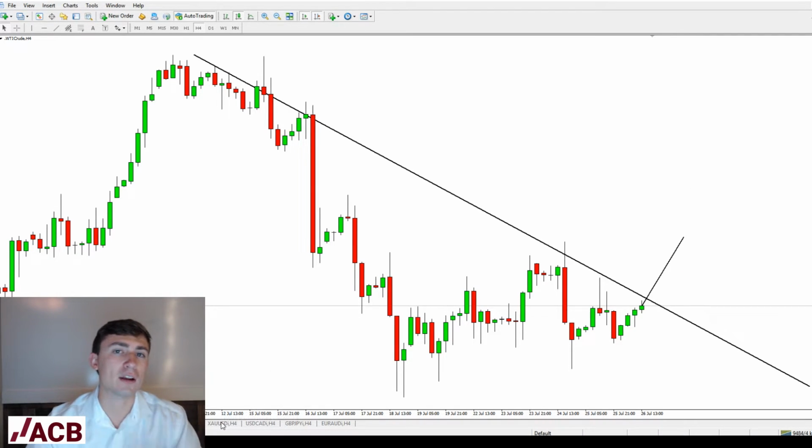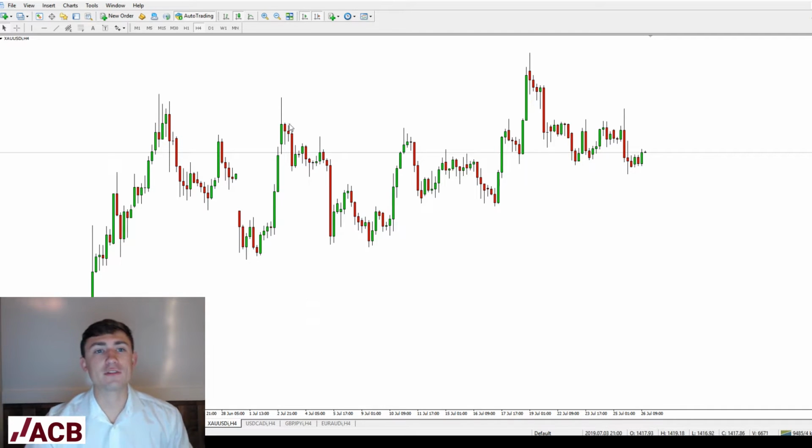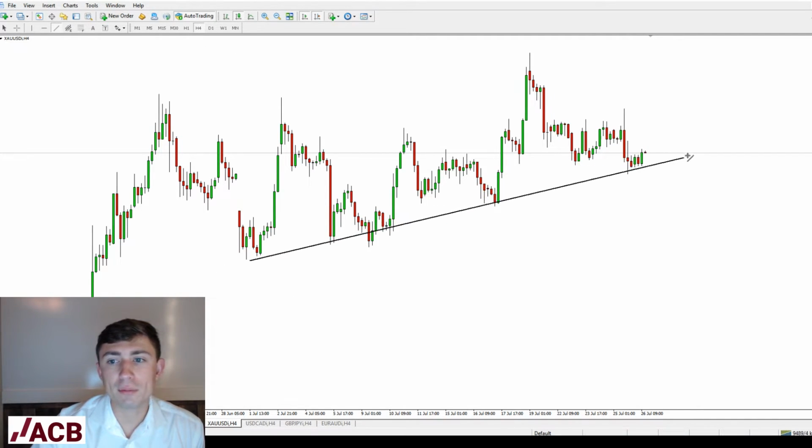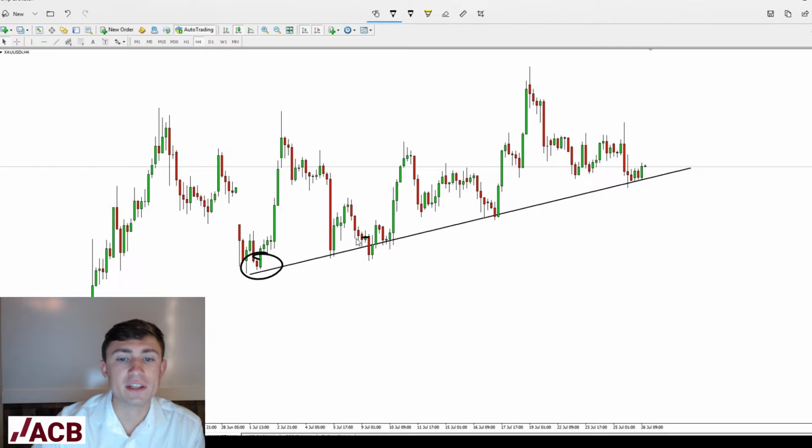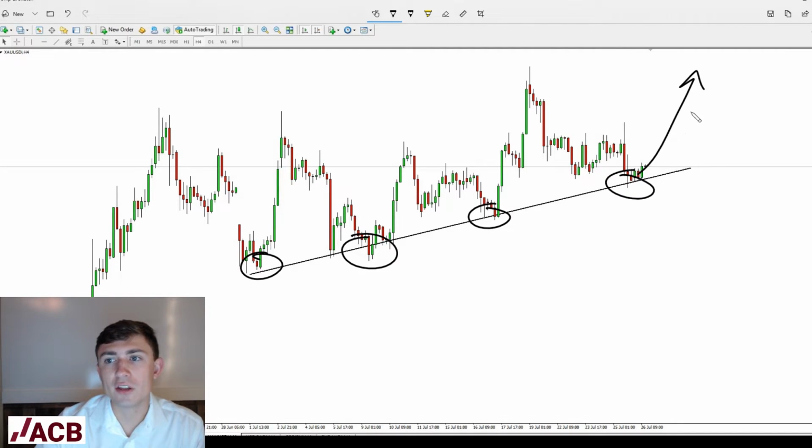Let's go ahead and take a look at gold, guys, here. A definitely interesting market to look at right now. You can see we are forming a nice little trend line here as buyers have been stepping in and buying this pullback multiple times along the way. You can see right around here and here and here. Now the question is, are we going to see another break to the high side on gold, as sellers are coming into conflict with this trend line? So we will see if price can break above.